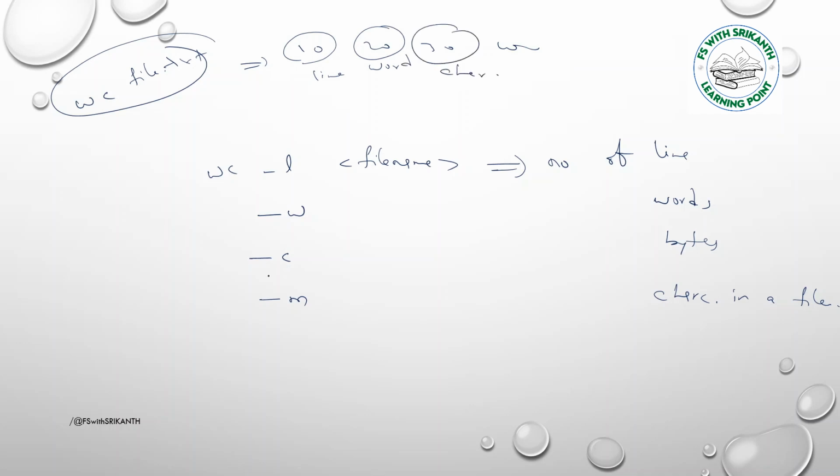This way we get the count of the number of lines in multiple files. Suppose we have multiple files, wc -l with file 1, file 2 and file 3. It calculates the number of lines of all 3 files. And within a directory, how many lines of content are there? wc -l star. Then within a directory, how many lines of code are there?